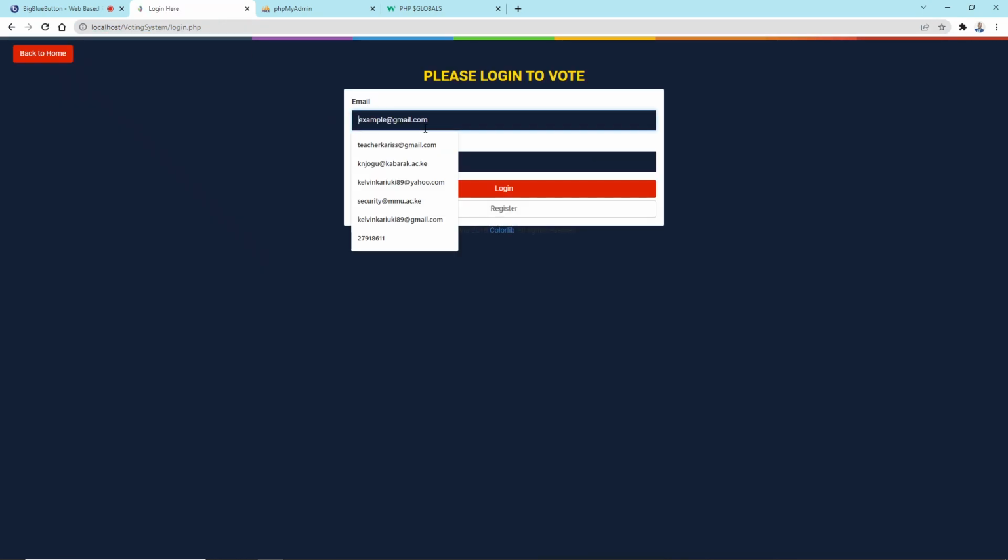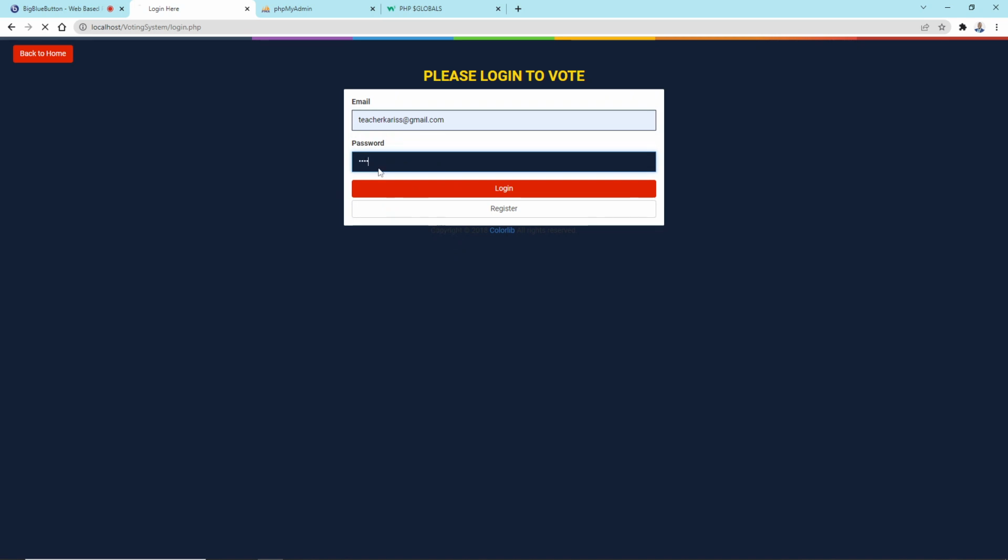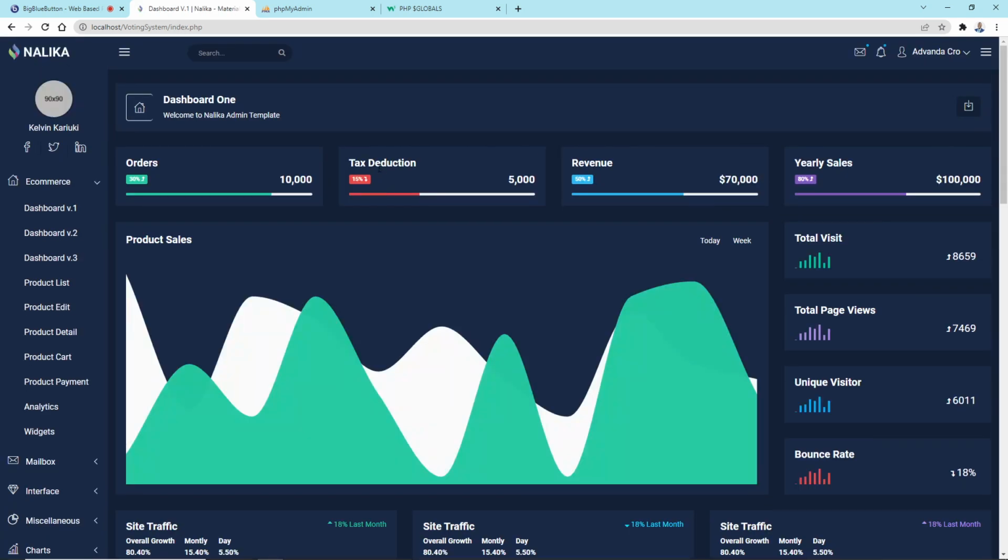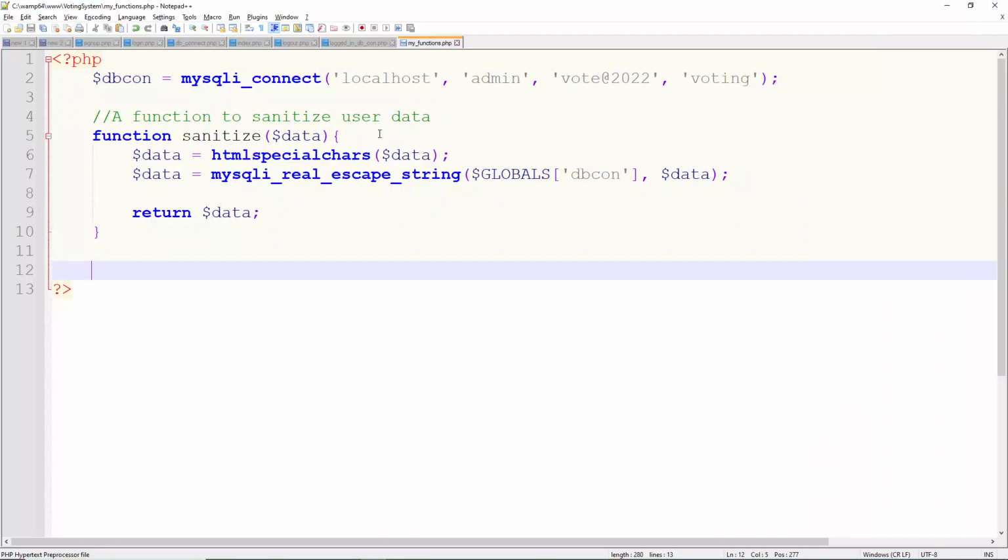Refresh. Good, now it works. So at least we had not learned about this super global, but the situation has forced us to learn about it. I hope you've understood how to use it. That was a good one.